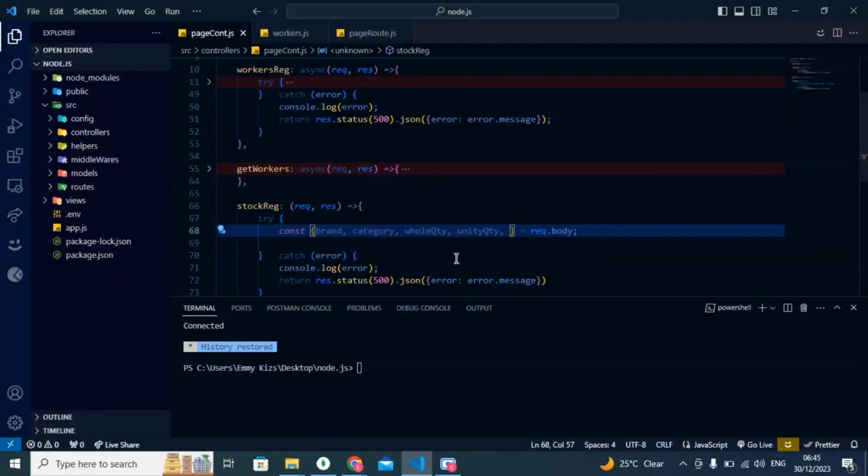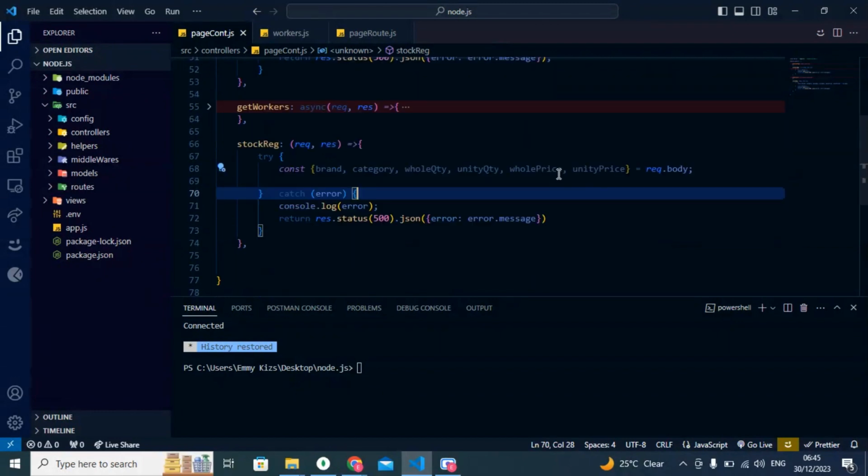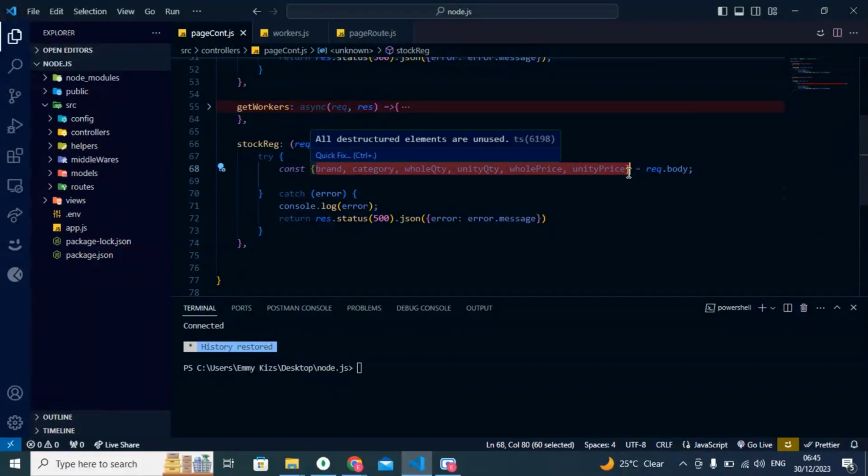So if you put your whole quantity, like how many packs you bought, like 5, then the unit quantity you calculate manually and then register it here. So the price, you put your whole price, your wholesale price, and unit price. This is just the parameters that I will be using.